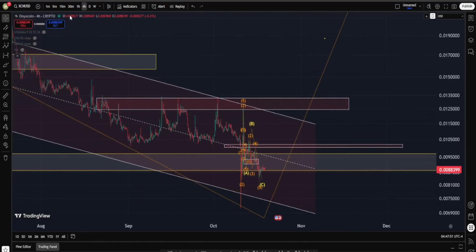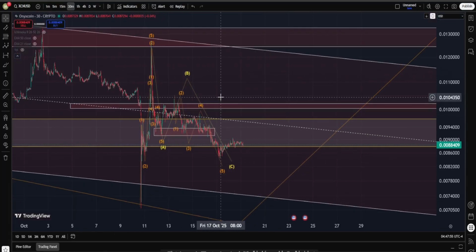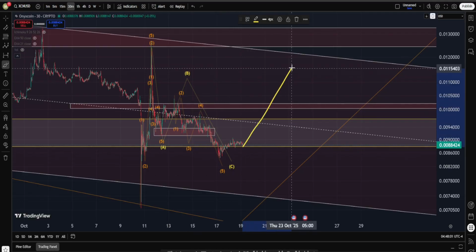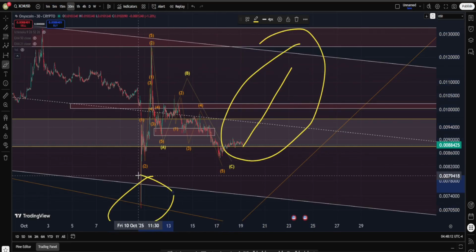And here is the good news that I forgot to tell you. I do think that the next week is going to be a bullish one for us, and I'm really hoping that we're going to get a move up. And if we do get it, please pay attention to the shape of that move. That is really going to decide what is going on in XCN starting from the lows, and are we truly looking optimistic or not.